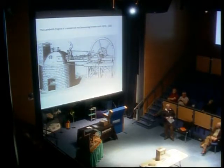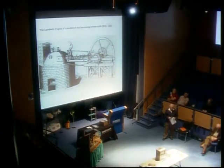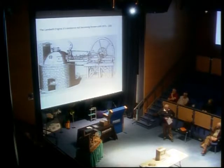And not only was the student able to help me with the documentation of this engine, he found the original bills of sale, which the Trevithick Society had been looking for many years to discover how it had actually got to Austria in the first place. And all the papers that had been presented by the Trevithick Society were not correct at all, because I've got it absolutely word for word, the price that was paid for it and how it actually got to Austria.